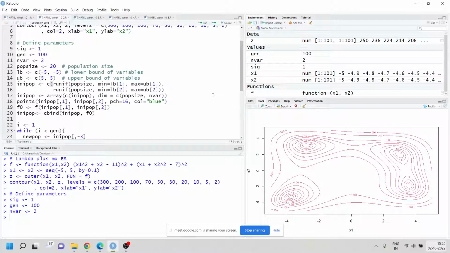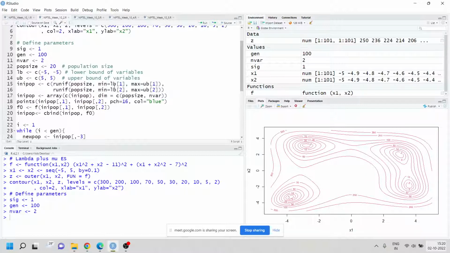Yeah, kind of related, but it does something more than that as well. You are kind of right that this is the population size. Suppose you have initialized it to 20. Then this min of lb1 is the lower bound of the x1 variable, and this max, which is ub1, is the upper bound of the x1 variable.